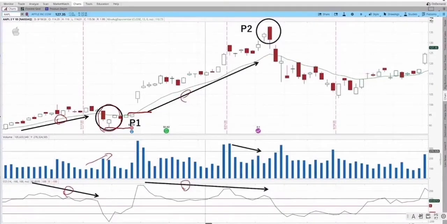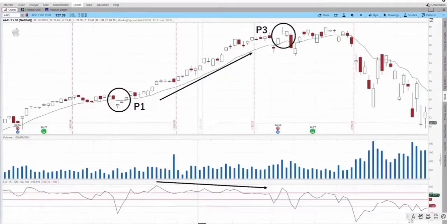And the second is also a divergence between the price and the volume. The third signal is right in here. This is the bearish engulfing star. So this is a good trade to use a combination of the candlestick symbols of a morning star and bearish engulfing star. Okay, let's see another example.